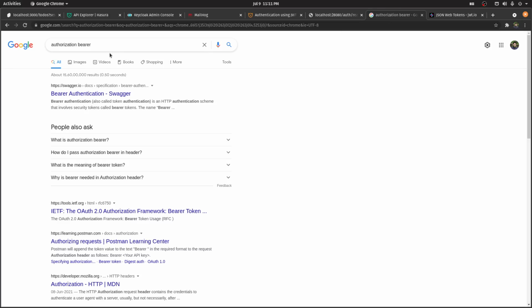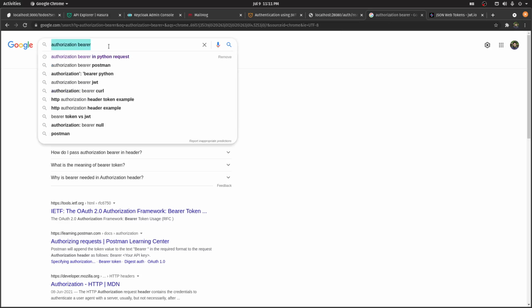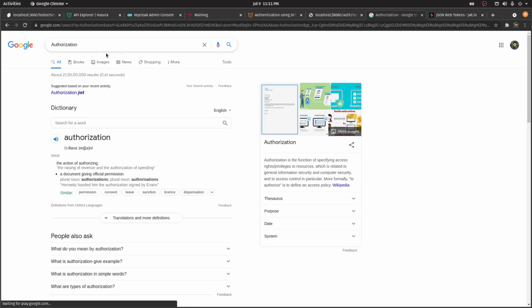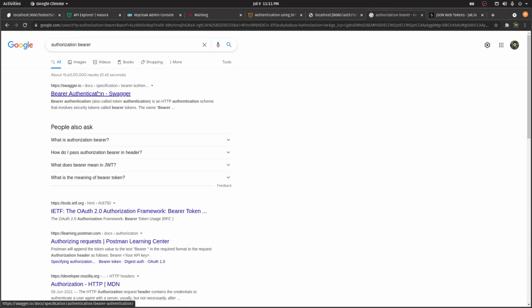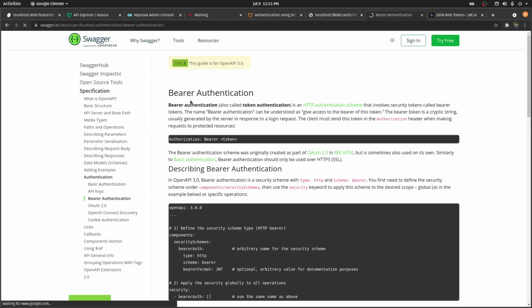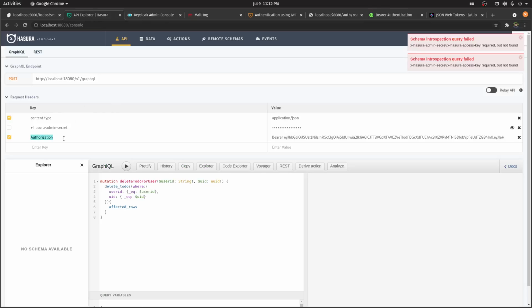Spelling correct for authorization. Seems so that it is correct. Access required but not found.